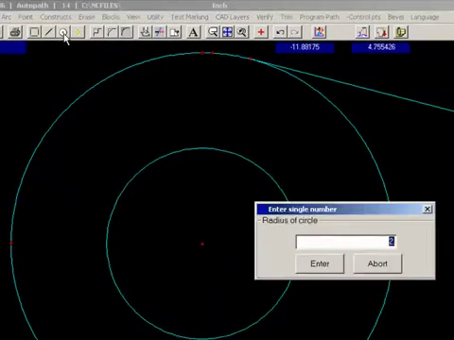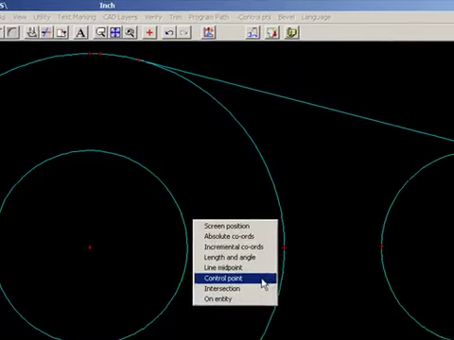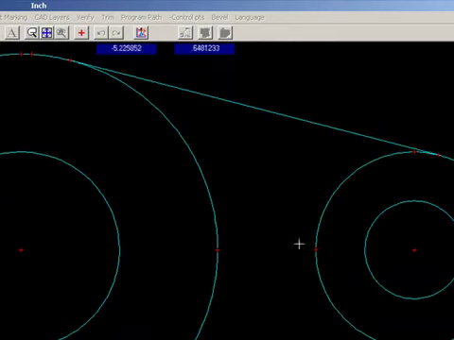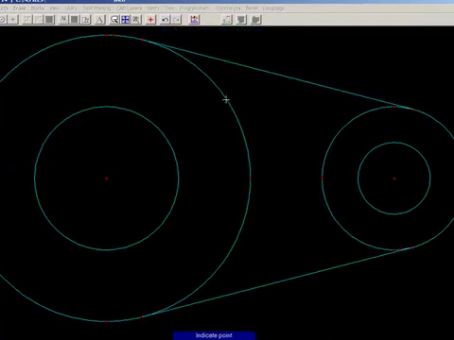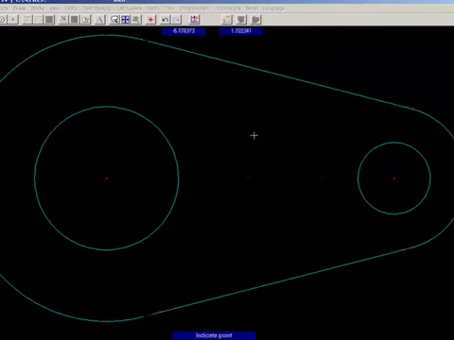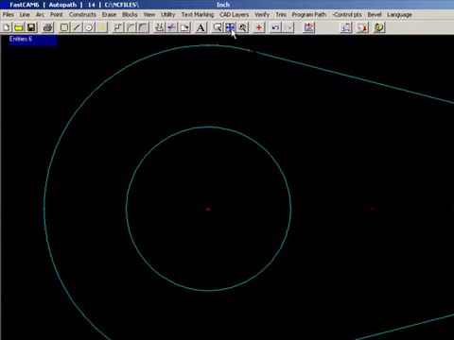So now once I have that in there, I want to put another circle with a 1-inch radius. Same thing, control point on this end. And then I can go back using the Fastcam Smart Trim feature. I can trim off the rest of these radiuses or arcs that I don't need anymore.